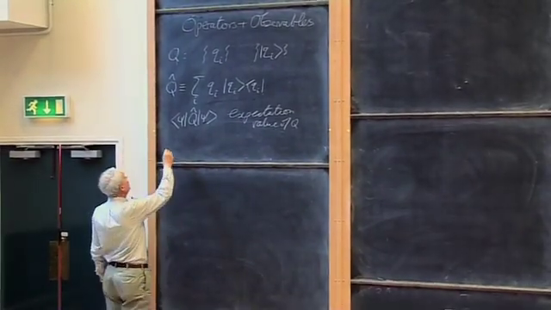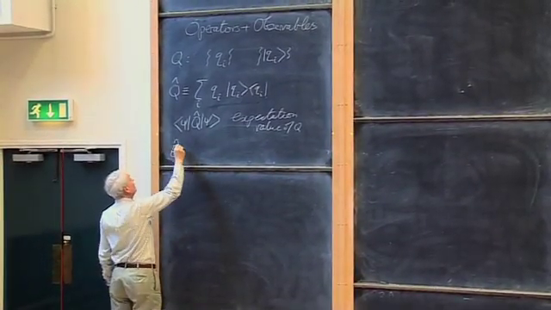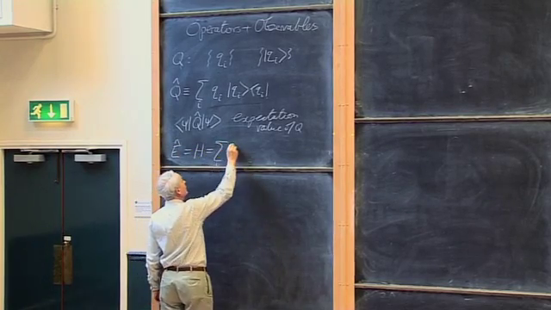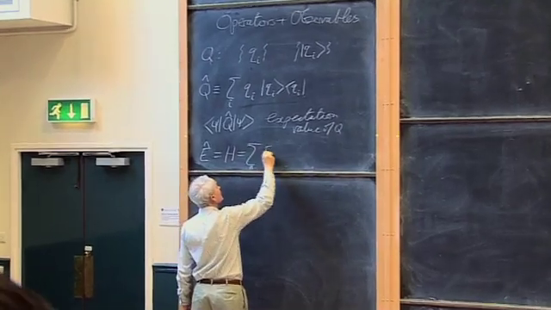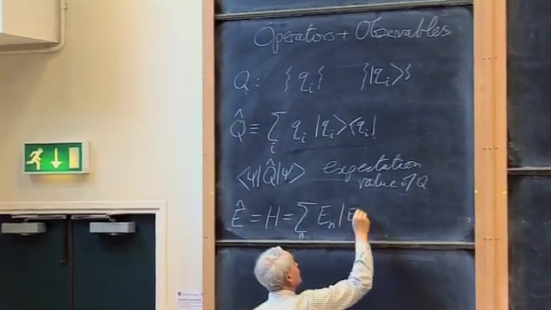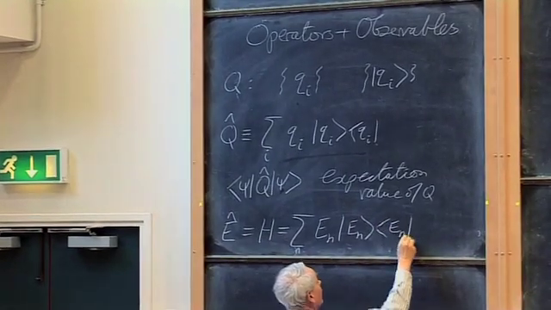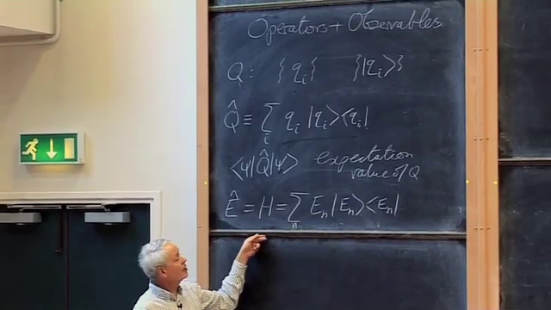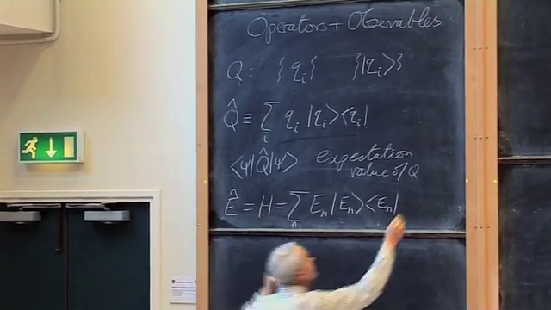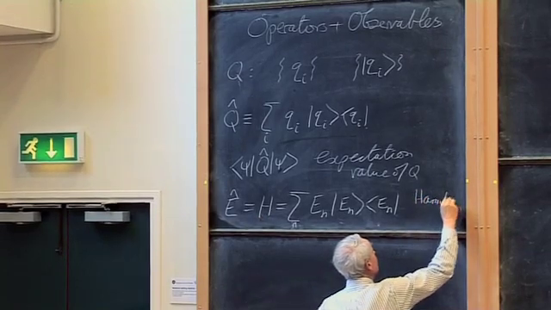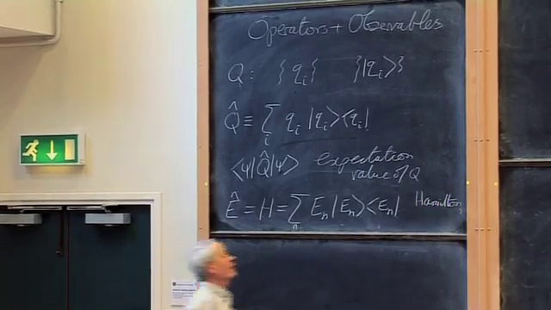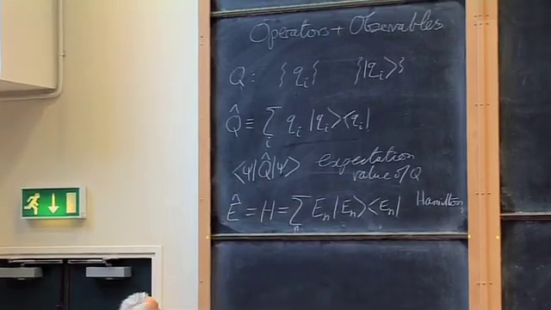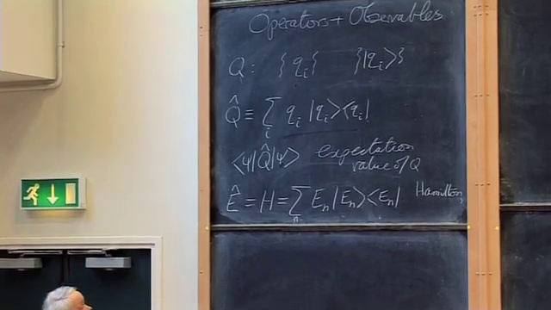Oh, well, actually, we did introduce that. So the operator E hat is for historical reasons called H, and of course it is the operator sum over all possible energies of energy. So these are the states of well-defined energy, and these are the corresponding energies, and this is the Hamiltonian, in honor of the Irish mathematician who introduced the corresponding operator into classical physics.